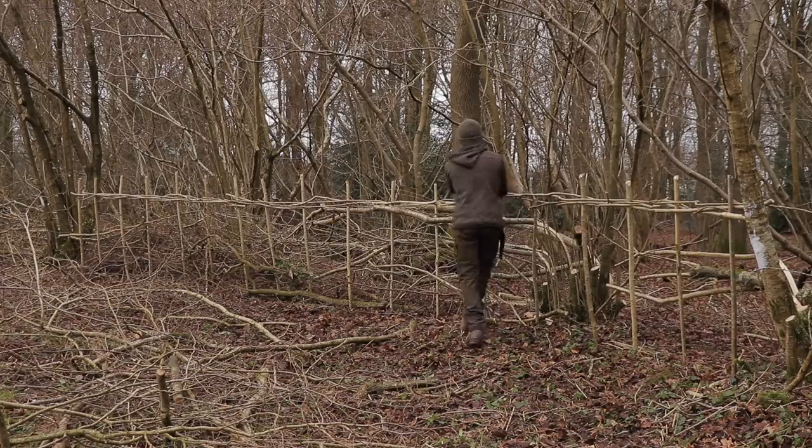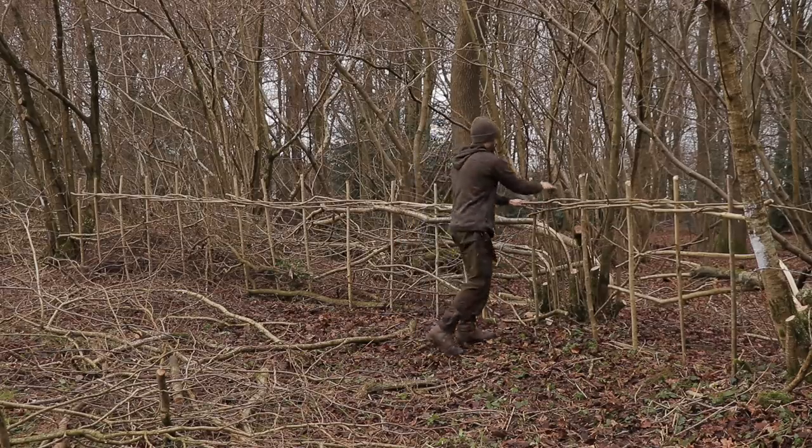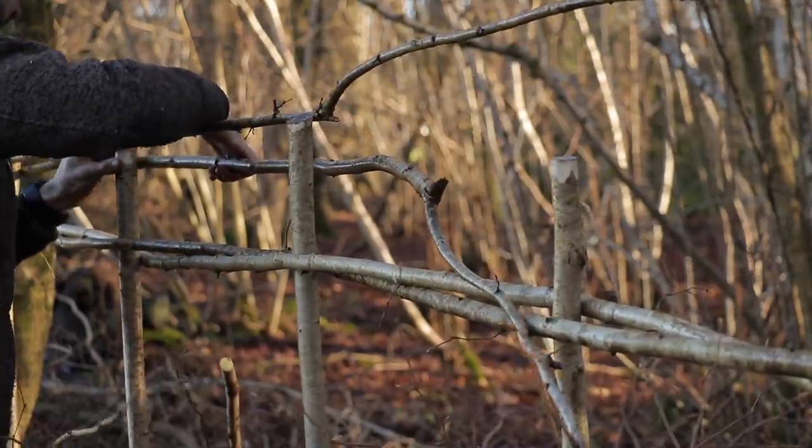Ideally this winter I'd like to finish up by the point of the woodland there, and then as it starts to turn south, that boundary I'm going to leave until next winter, just because I don't want to plough through all my hazel resources straight away this winter. It's going to allow another year's worth of growth. Those hazels can put another growth ring on, get a little bit bigger, and then next year I'll be able to carry on round the other corner and continue that boundary.